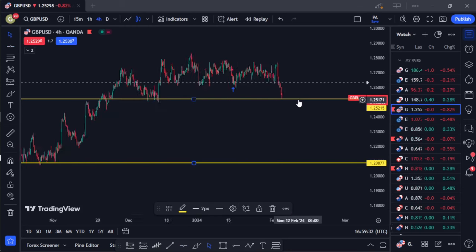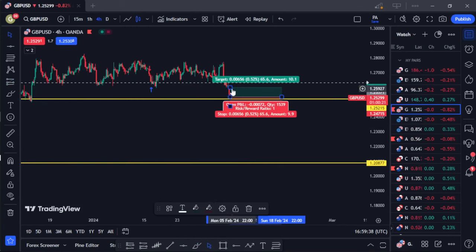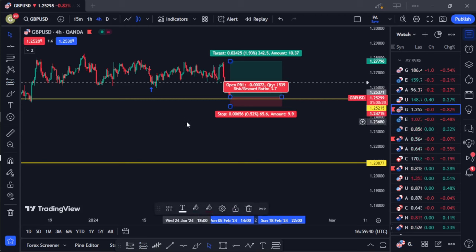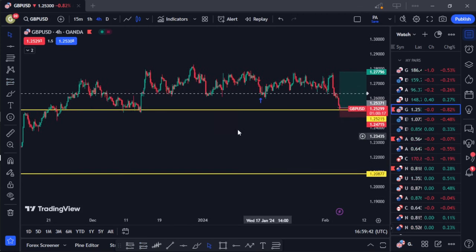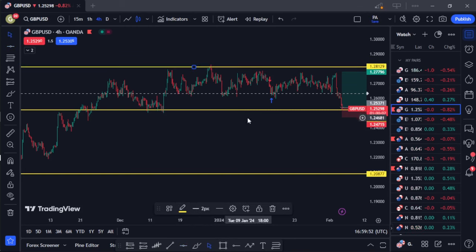So what will I be looking for at this point? I'll be looking for a possible buy order from here. This is what I'll be looking for if I use only this area to do my analysis. But what I'm forgetting is that this place is also a resistance area that even has another huge resistance above it. You see, so this is the place I'd be considering.